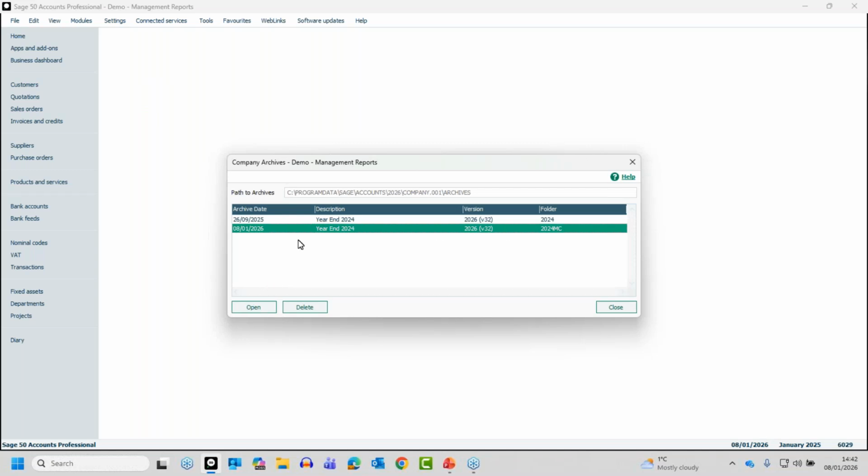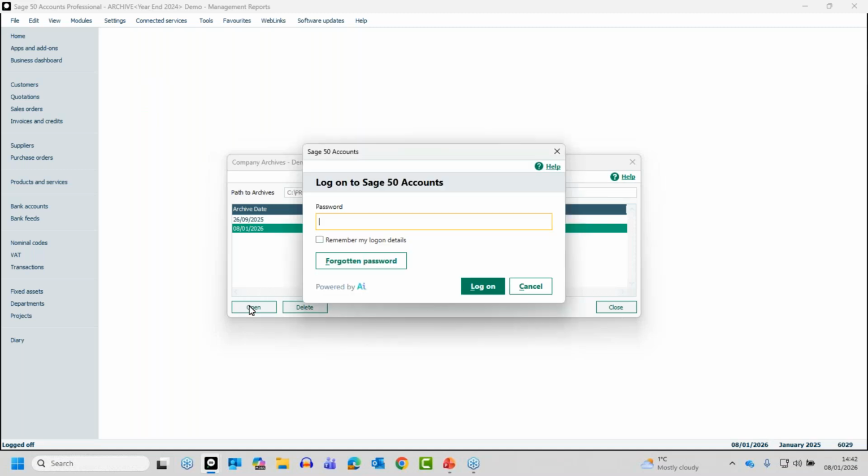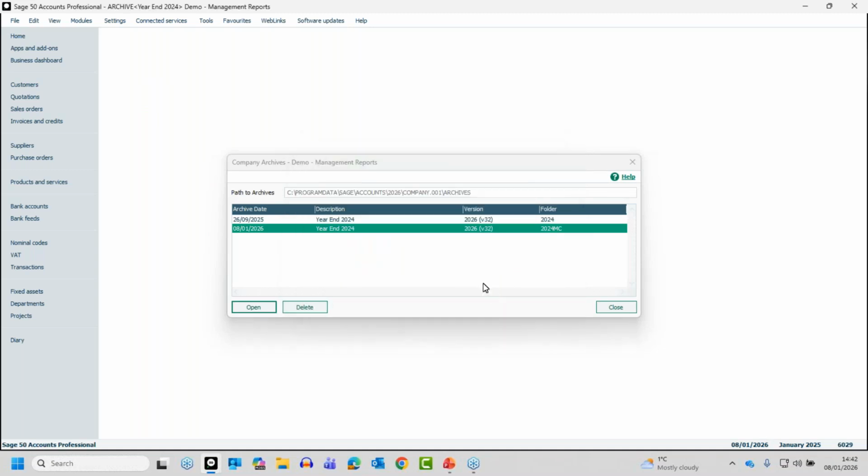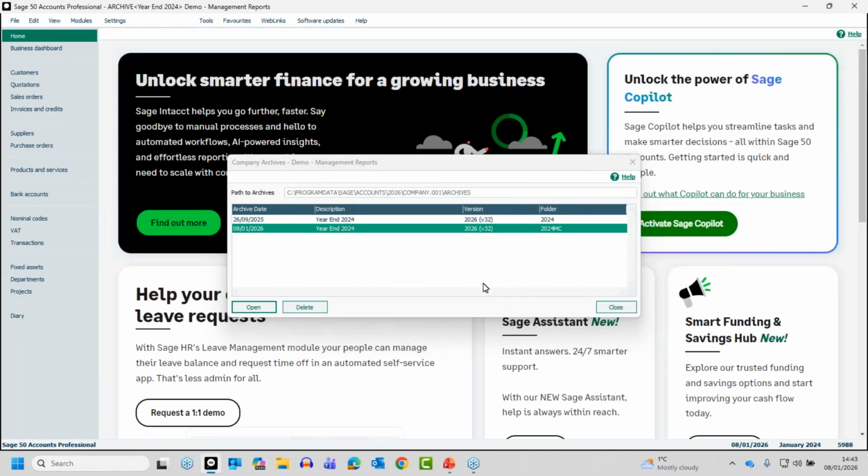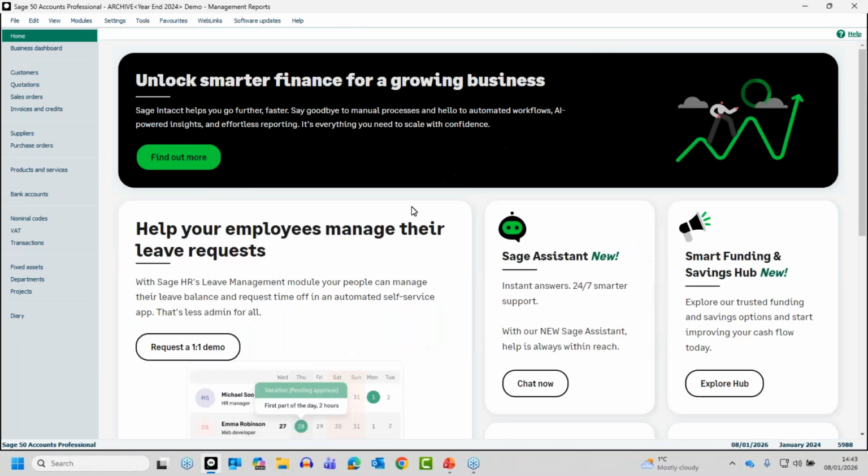And it means that if I needed to, I could highlight it, click open. And I pop in my username and password. It depends what you've got set up. So that lets me log into that one, and I'm now in the archive.